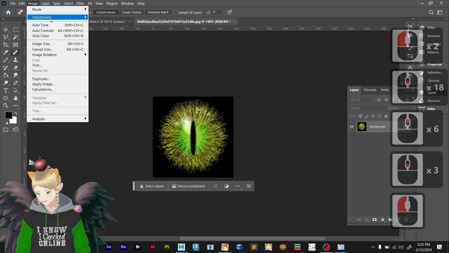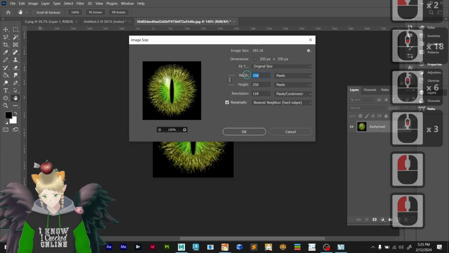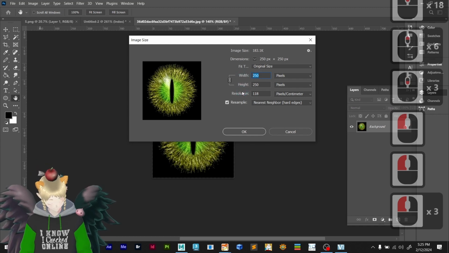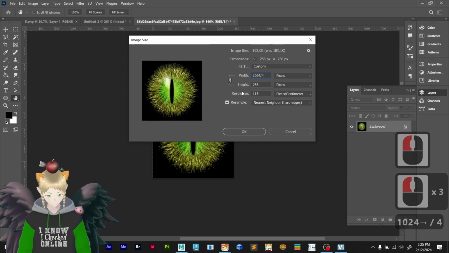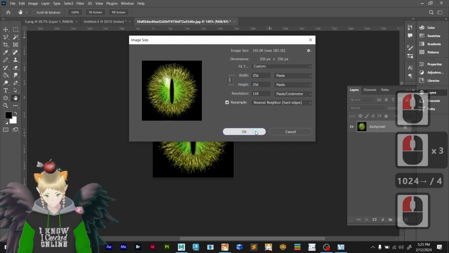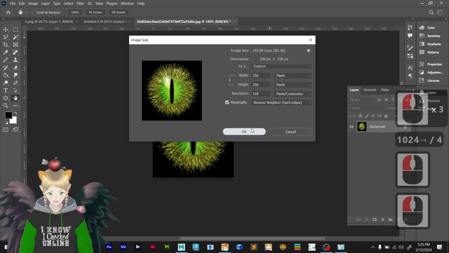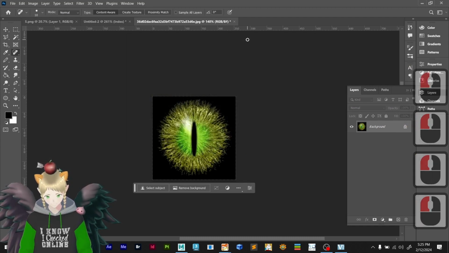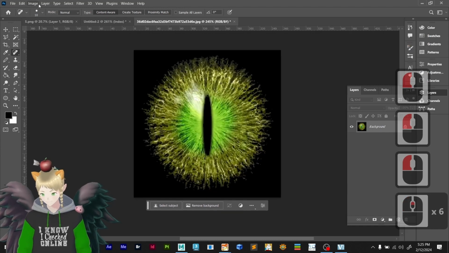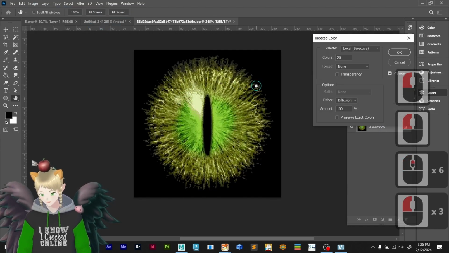Let's go to image, image size, and it should be 256, so it's better for Ragnarok Online. Hit OK. Let's see how it looks if we go index color.